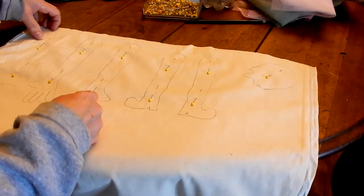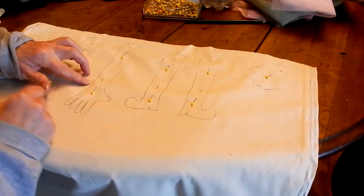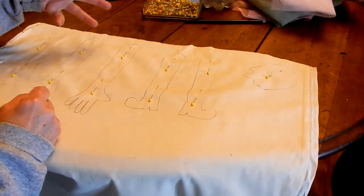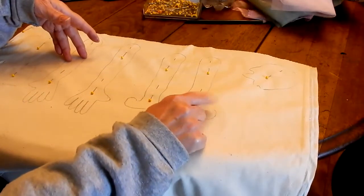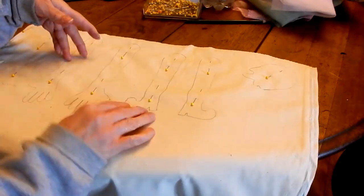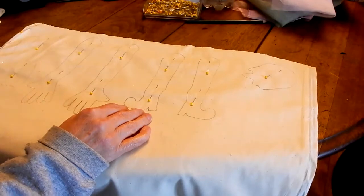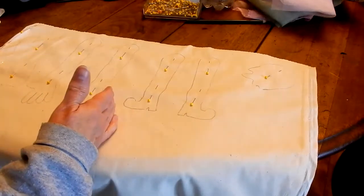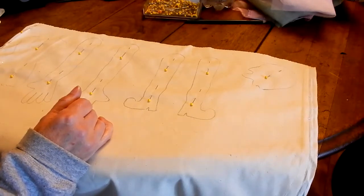I clip my curves, because you always clip into the edge, but you don't cut through your sewing seam. You clip in on curves, and then you turn. And as long as you're clipping in on the curves, you won't have the puckering on the outside. Well, sometimes you will, but it won't be as bad when you clip the curves. So the next time you see this, I may have it all sewn up. Well, all the pieces sewn into manageable parts. And we'll be going from there.